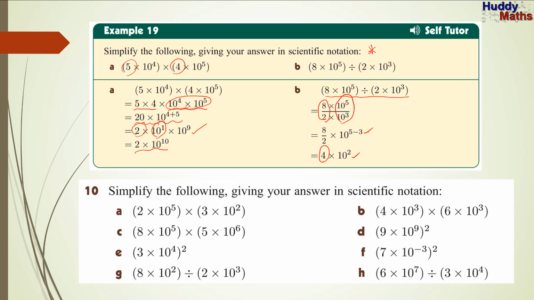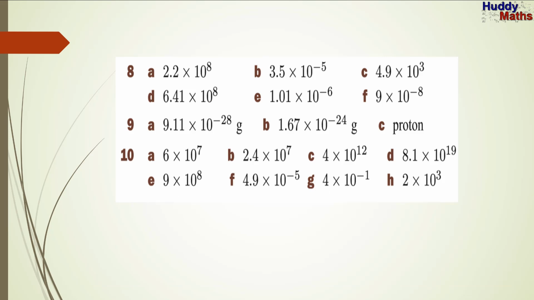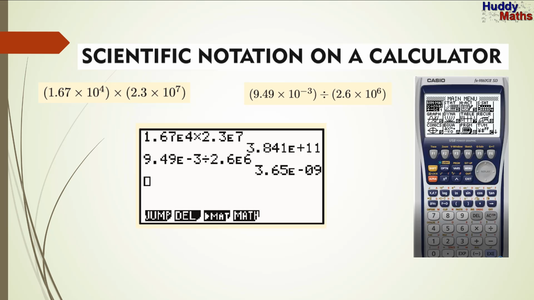So it's 10 squared. Okay, so it's mixing it up a little bit, like we did with our index laws, a mixture of numbers and powers. Pause the presentation and have a go, and we'll go on. There are the answers for you there, 8, 9 and 10, and see what you think of those. I think I left out 9 because that was an opening problem, and I didn't include that in the clips. All right, let's go on.